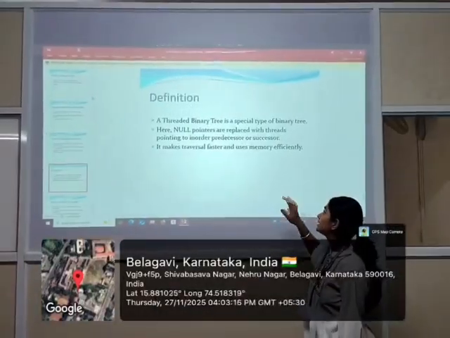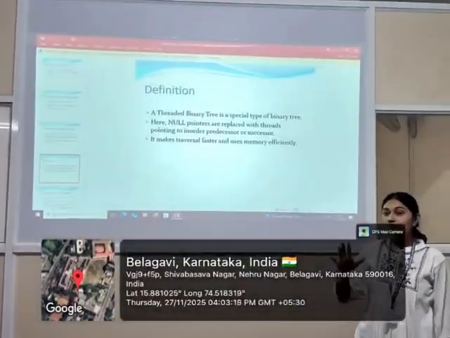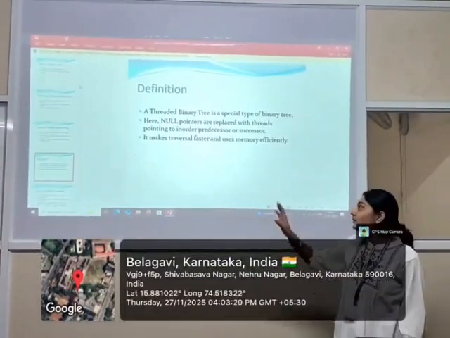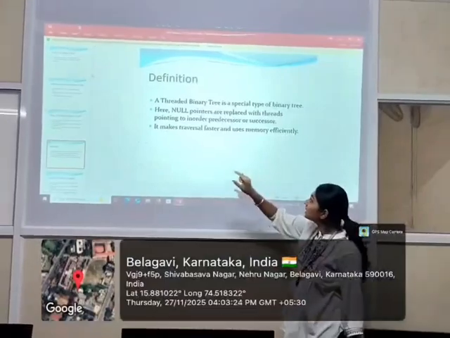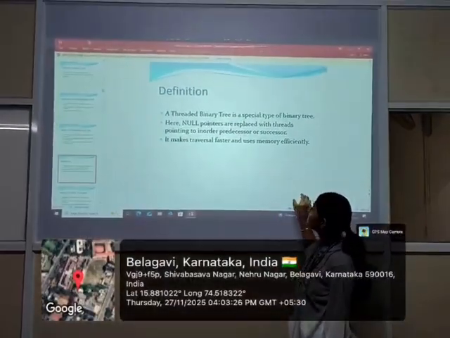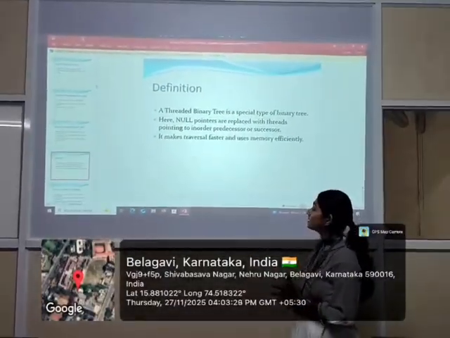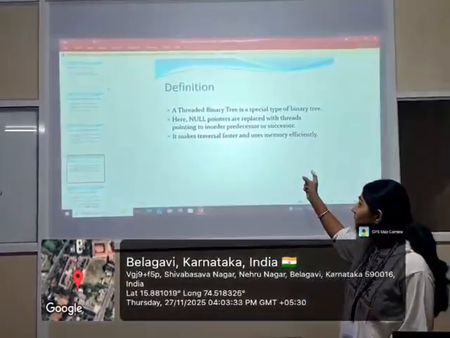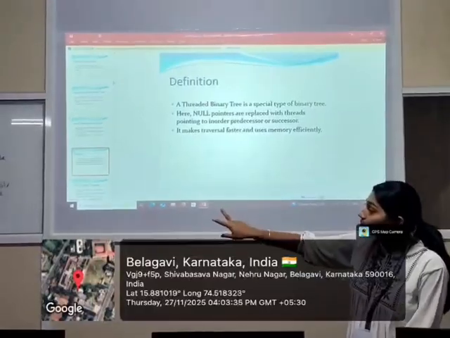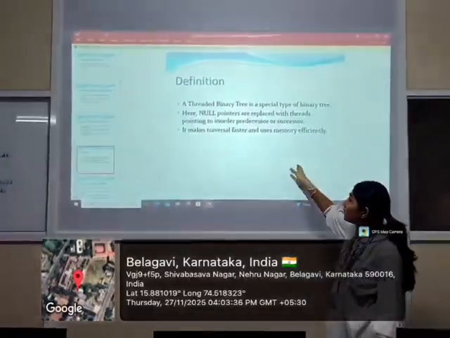A threaded binary tree is a special type of binary tree. First we learned what is a binary tree. Now we will learn what is a threaded binary tree. Difference between binary and threaded binary tree: null pointers are replaced with threads pointing to the in-order predecessor and successor. In a binary tree, both the child pointers are null, but in a threaded binary tree these two null pointers are used to link to other nodes.